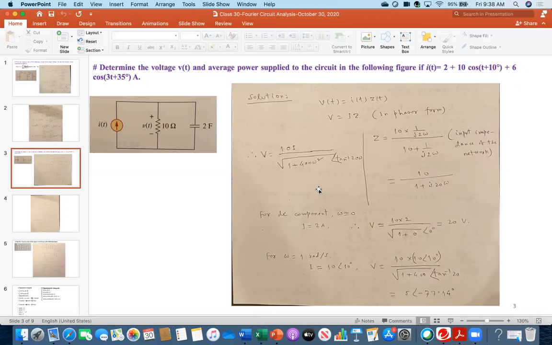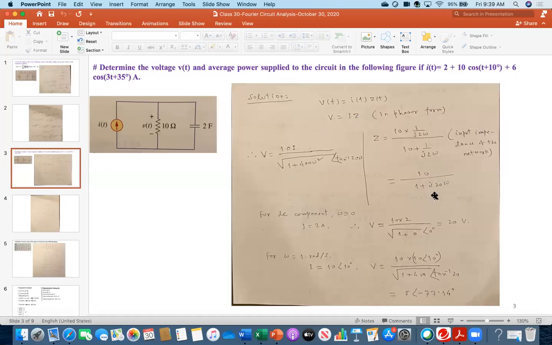Can you say how you got the 400 omega squared again? Oh, this one? So you see, Z is 10 over this one, right? So I am substituting this one in this equation. So what I am getting is V equals 10 over this one and then I. But then I am calculating, for example, this is the rectangular form, right? I am converting it into polar form, 1 plus j20 omega. But because omega is just omega, it does not have a value, so you will not get directly a number if you use a calculator.